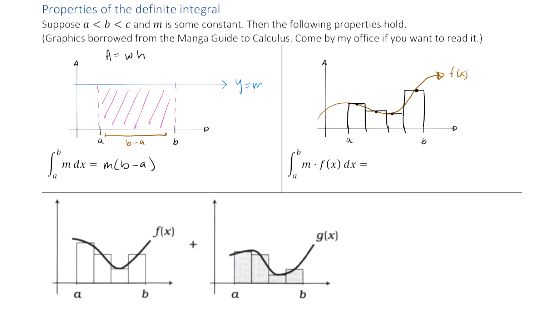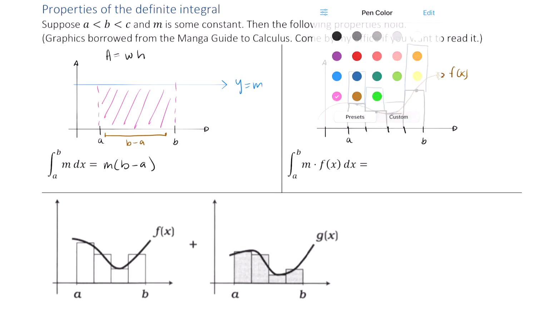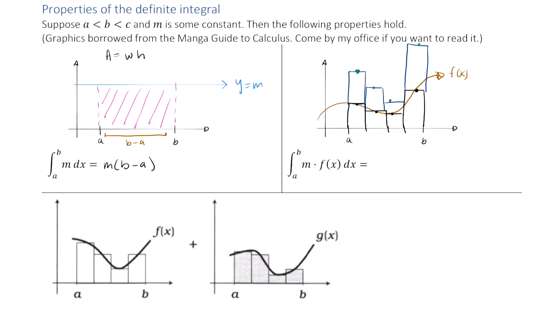Now what is going on when I multiply this constant on the outside and say I found the area of this rectangle? I'm multiplying this entire rectangle by m, so that rectangle is going to grow. That's going to be the new height of this rectangle. All right, then what's happening here? Well, this one is also multiplied by m, so that's going to grow, as is this one and this one. That'll be the really tall one. So then the function itself, if we trace along these midpoints, our new f is going to look something like this. So we have m f of x.